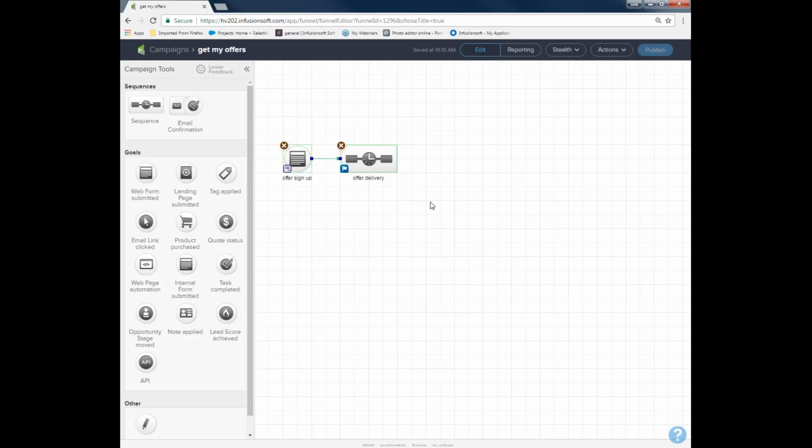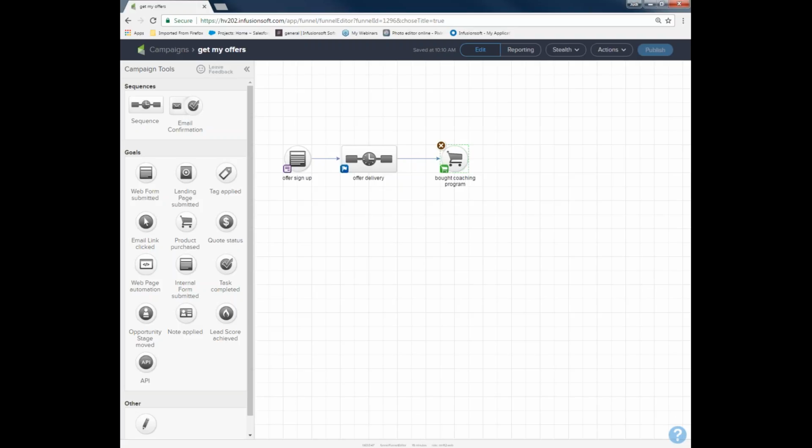Now if I'm using Infusionsoft Shopping Cart, which I am, I want to have people sign up for offers, have them click on one of the offers, and have them actually purchase my coaching. So I'm going to come here to the goals, and I'm going to put another goal right here, connect them with the icon before, and it did turn blue, and I'm going to put Bought Coaching Program.